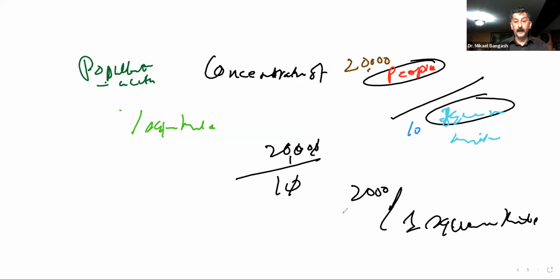And then they may ask, is it suitable? Do we say this is a concentrated population, or a highly populated area, or just a normal one? That depends upon how much the statistic says each person living in an area should be allowed to have, at least this much area for him or herself.